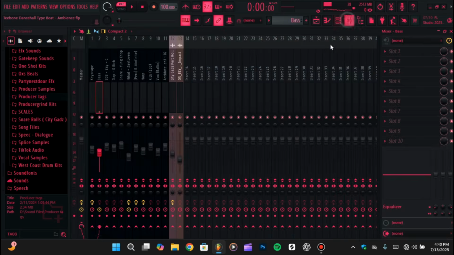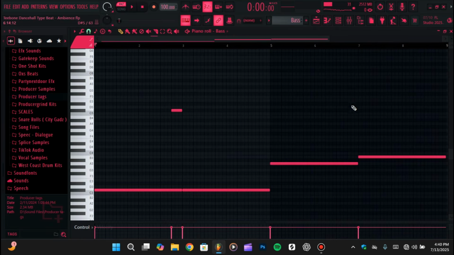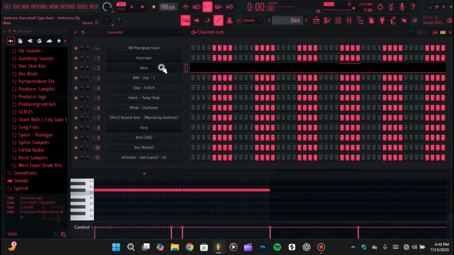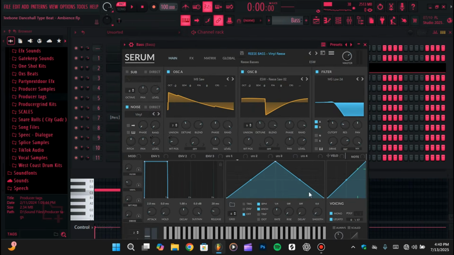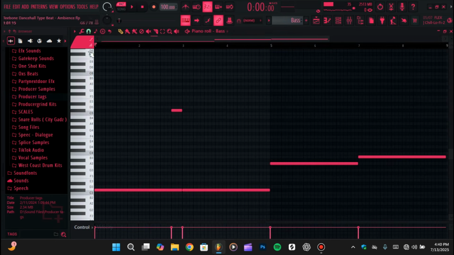Pretty dope, right? When it comes to basses like this, you don't really gotta go too crazy. Really, you just gotta make it simple. You can add a small amount of slide variation like this. It doesn't mean you have to activate the slide icon in FL Studio. Some basses already have that slide built in, where you have the legato and the mono and all those things enabled, and you mess with the glide thing right here. It's the portamento time. You mess with that and you actually got your bass sliding without activating this right here.